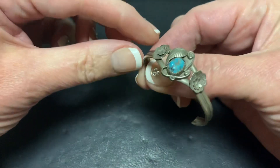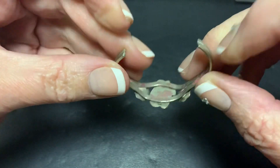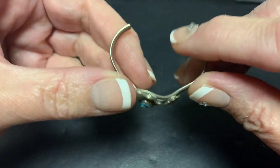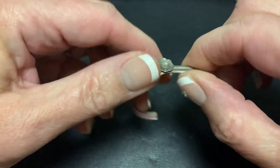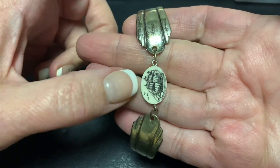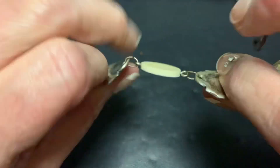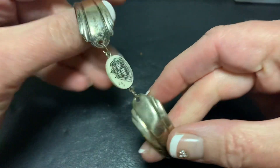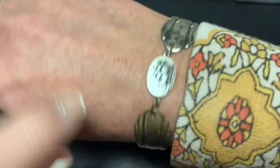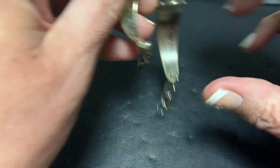I'll start with some bracelets that I picked up. I couldn't resist this one — it's just a tiny bent baby bracelet. I'm not sure what's on it, but I just thought it was so cute. It's a little bent and very hard to bend back, but I just loved it. Then there was this one. I love spoon jewelry and this one was different. It has what I'm going to call faux scrimshaw on it. It needs to be polished up, but I thought it was pretty unique. They always seem to fit well and I like how they hug the wrist.